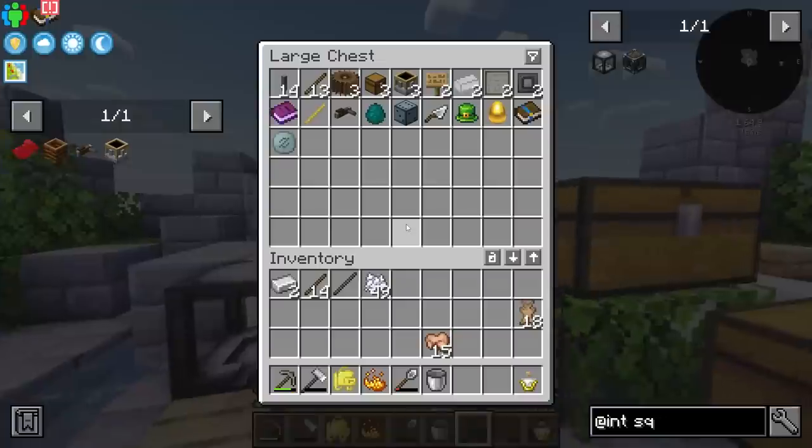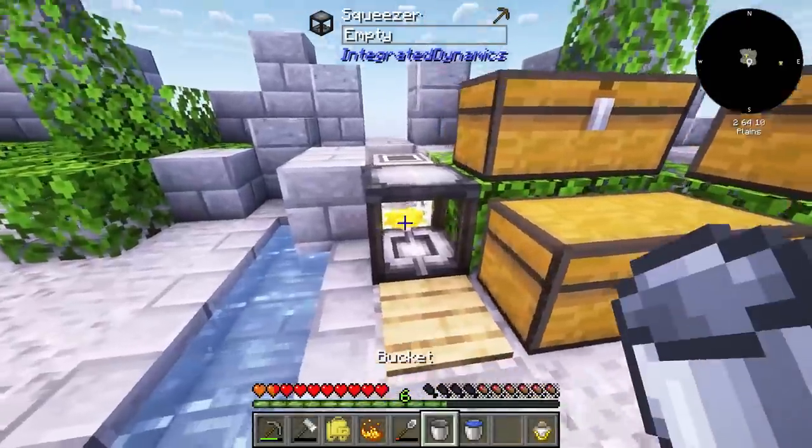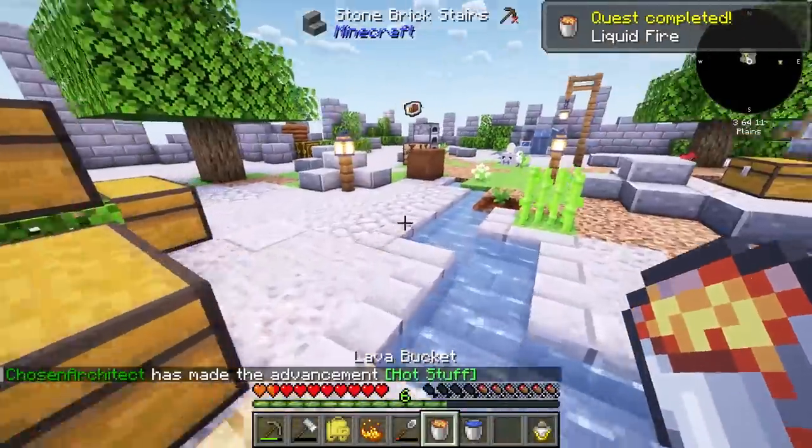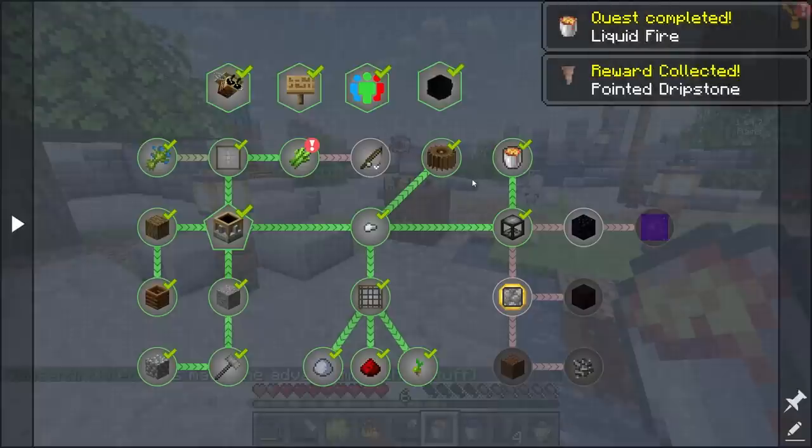And I think I have a... oh, yeah, my bucket of water inside my tool bag. My force bag. So here we go. Boop. And we now have lava. And we get some dripstone for free.